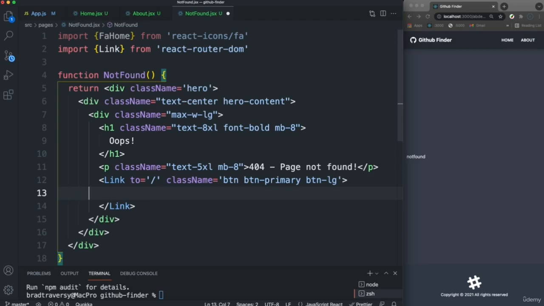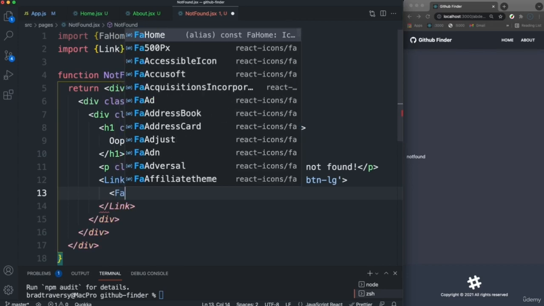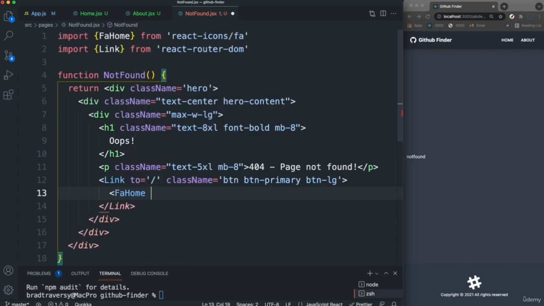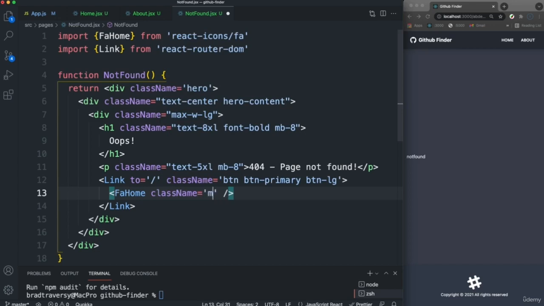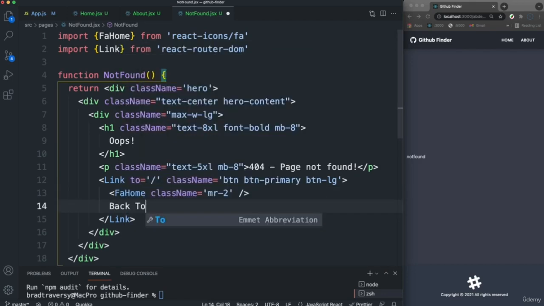All right, and then inside the link, actually let's do the icon first. So we have a FaHome React icon, and I want to push the text over a little bit, so I'm just going to add a className on this icon of mr-2, so margin right, and then right under that we'll just do back to home.